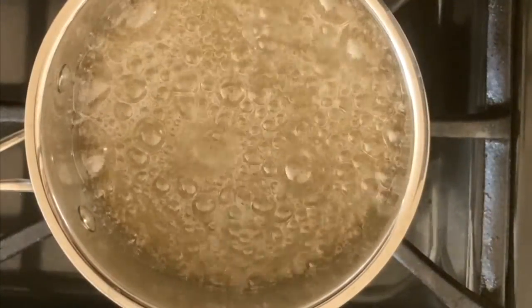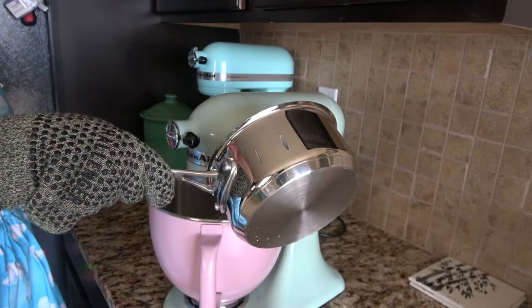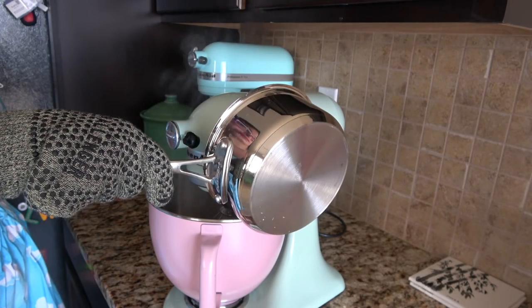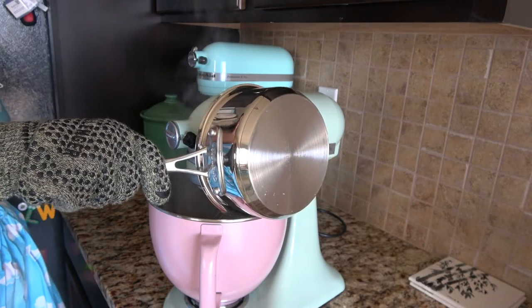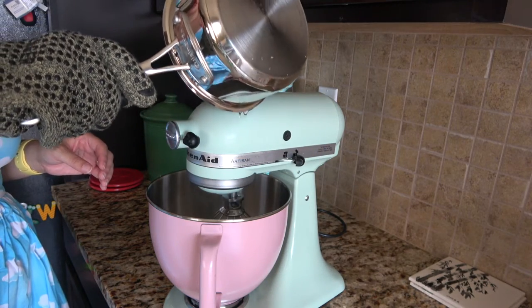Once your sugar syrup hits your 238, go ahead and remove your thermometer. Be careful, it will be hot. And you're gonna take your sugar syrup and pour it in the bowl of your mixer. Go ahead and pour it in as gently as you can. And then we're just gonna let it rest.